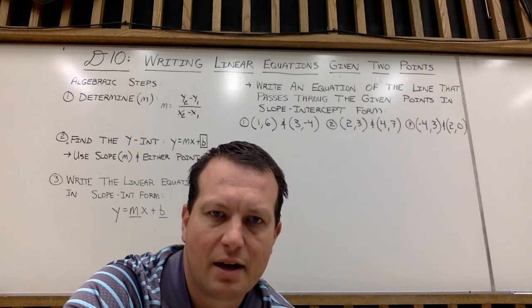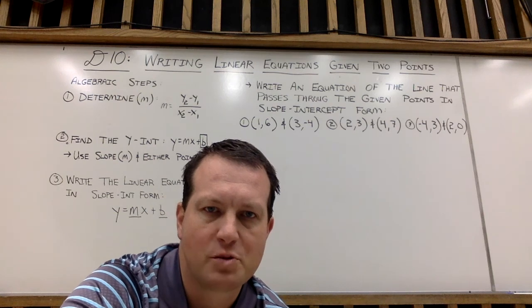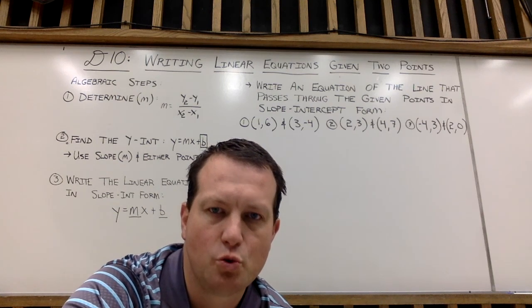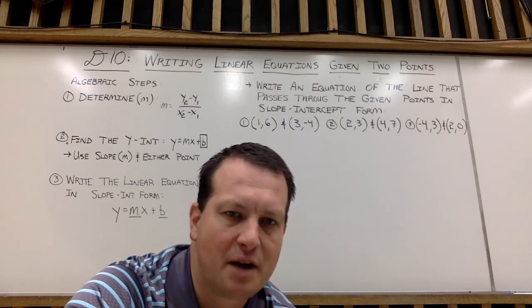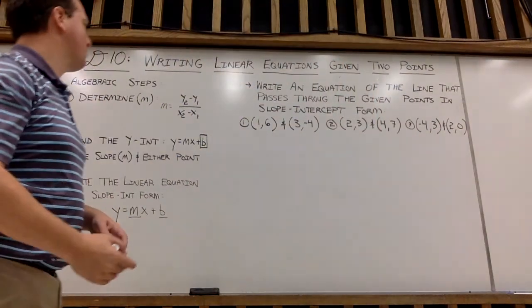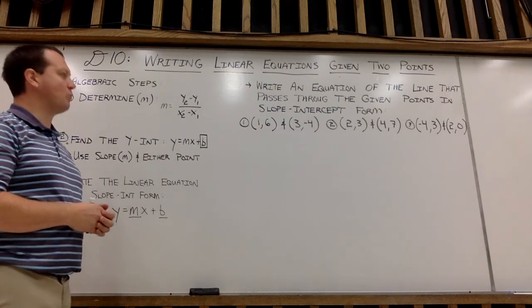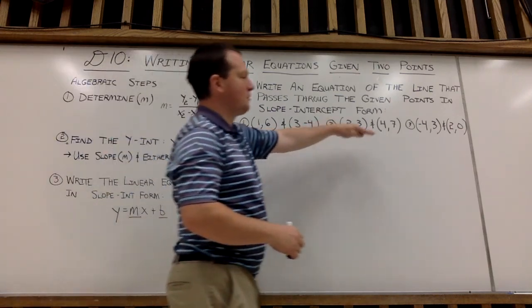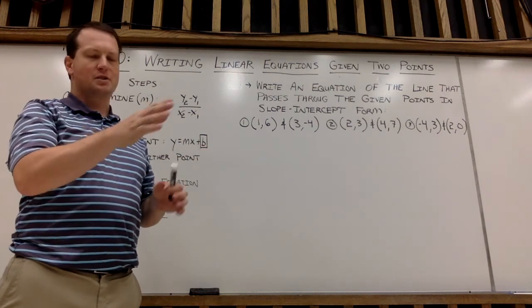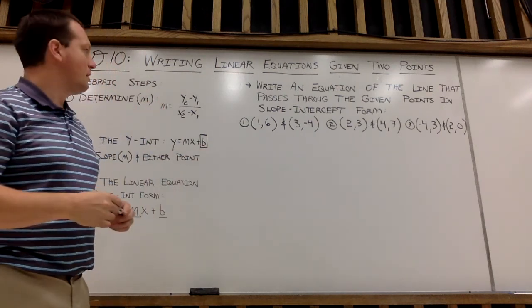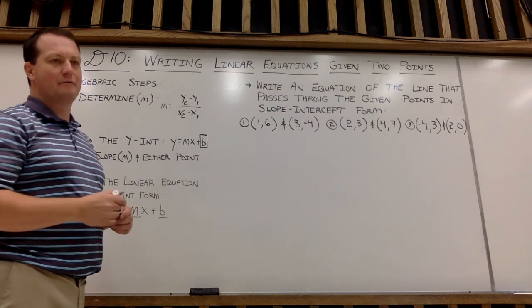We are today looking at writing linear equations in slope-intercept form, y equals mx plus b, where I am going to give you 2 points on the line. So let's go through our 3-step process for how to find the y equals mx plus b slope-intercept form of an equation that would go through 2 specific points. We're going to do this algebraically versus getting a graph paper out, sketching it, and trying to find the equation of the line using graphing methods.